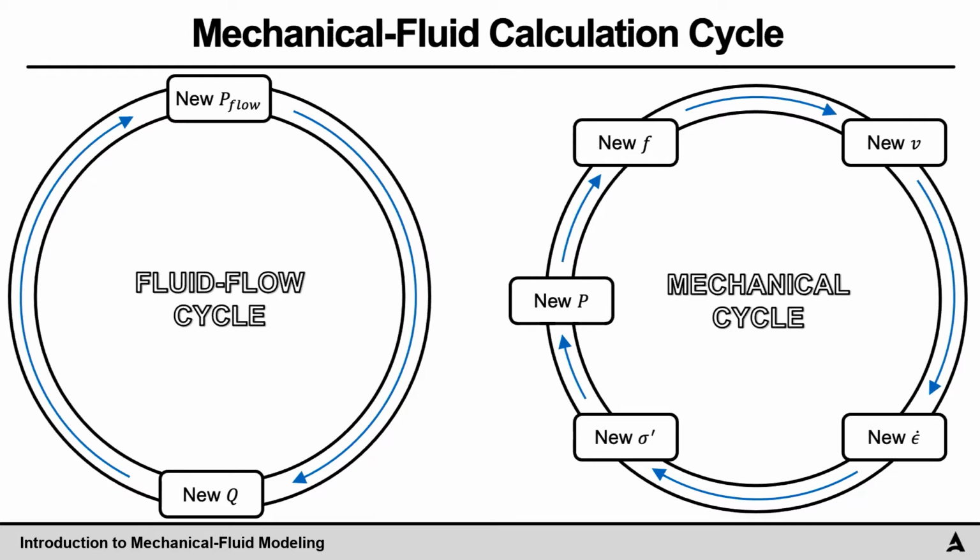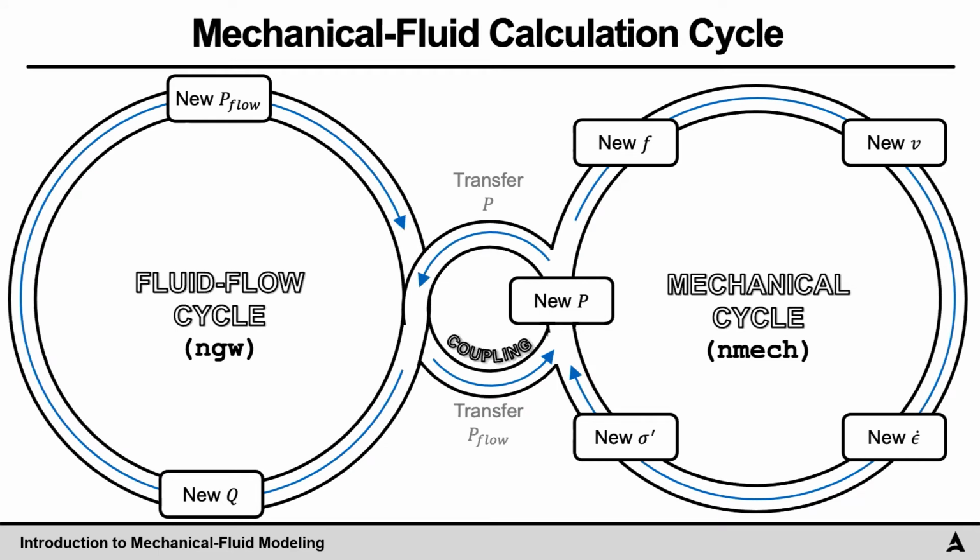Each of these could be occurring independently, and we can control that by the set flow on and set flow off commands for the fluid flow cycle, as well as set mechanical on and set mechanical off for the mechanical cycle. So one approach is that we could uncouple these analyses as we progress through the solution step. In the case of, say, consolidation, we could also couple them. I've tried to highlight this in a traffic type of sense with the flow of information as it goes along. And you can see that pore pressure is going to get transferred back and forth between these two cycles.